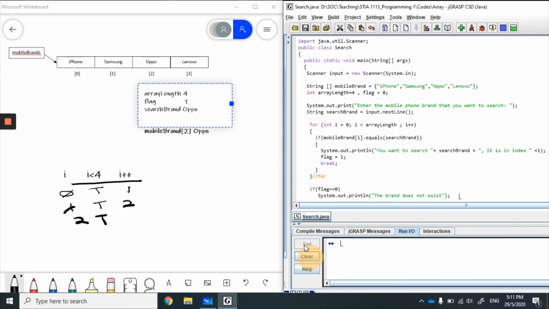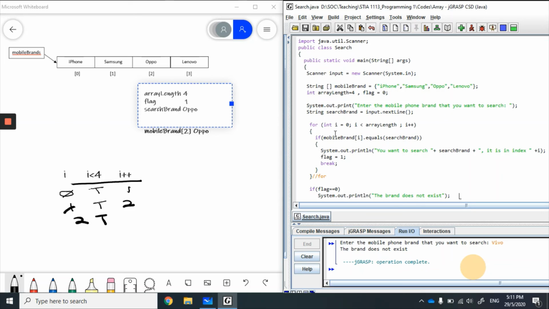Okay, what will happen if I run this code again and I want to search for Vivo? Okay, so Vivo is not one of the elements in the mobile brands array. So what will happen is that you will get this output. The brand does not exist. So why does this happen?